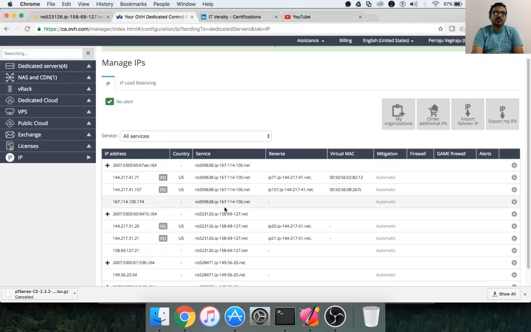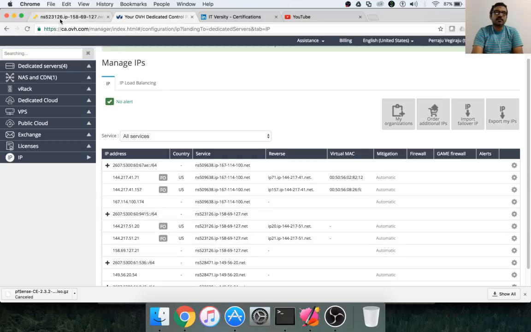So this is ovh.com, and this is our IP address for our bare metal server on which we are trying to create the virtual machines. And these two are additional IPs which we bought as part of the last video. After covering the pfSense theory, we have bought a couple of public IPs, one for pfSense and one for the gateway node, which is nothing but a virtual machine which we will be creating after setting up pfSense. I paid $6 for these two and I got this. So this is how it looks like.